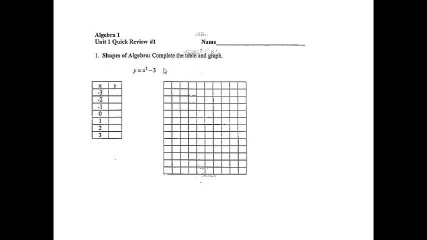So if I look at y equals x squared minus 3 and I look at the posters that we have in the room, I notice that it's a squared, so it's going to be a member of the quadratic family. And since it's a member of the quadratic family, I know that all the members of the quadratic family have U as a shape. So that's what I'm going to focus on. So I know when I'm done, my graph should be a U. If it's not, then I know that I did something wrong.